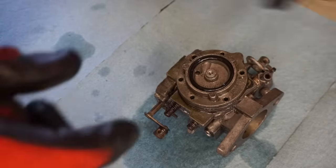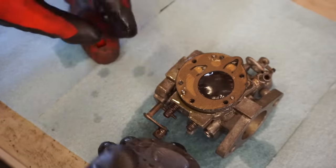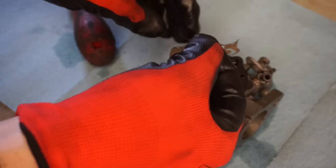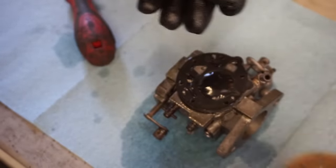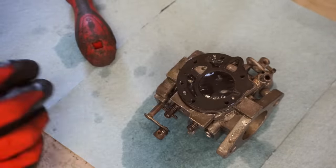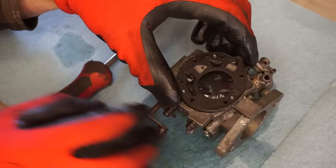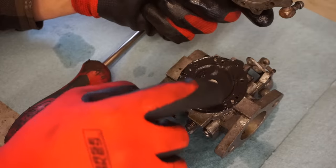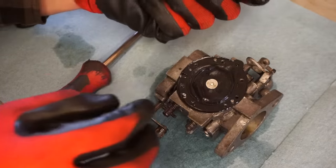Last one. Let's see what's going on. You can see there's a little diaphragm. I'm gonna rip it. So there's the first one. It's like a little gasket underneath there. There's the diaphragm right there. Doesn't look torn.